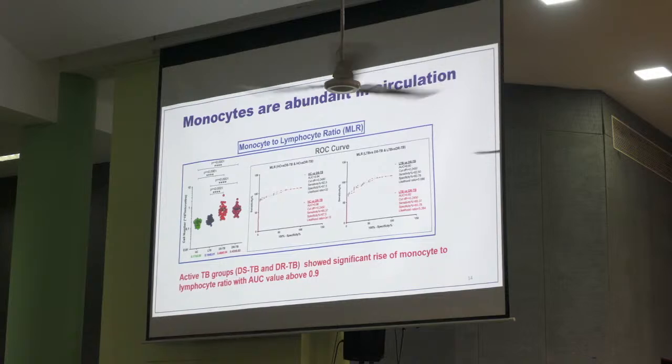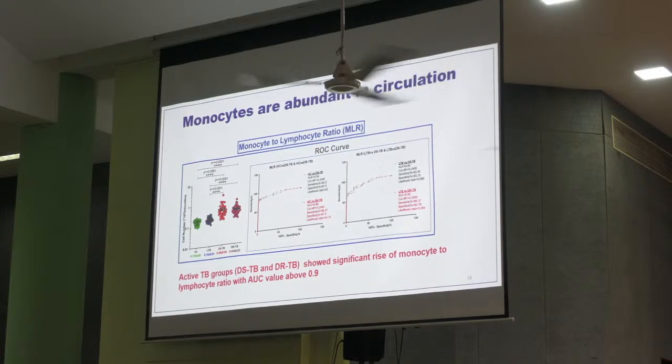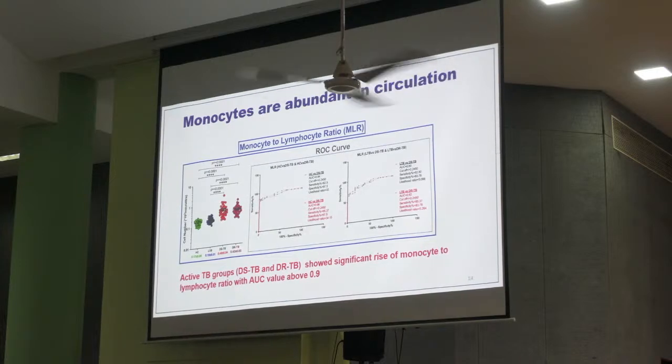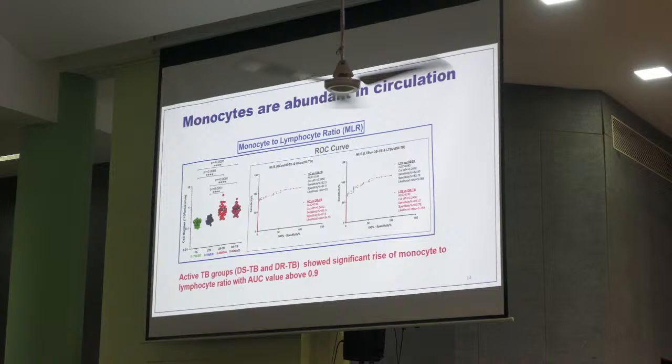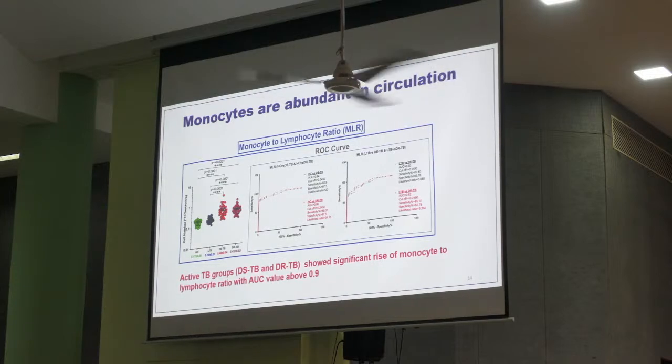So when we do that, we can see that there is a difference in the types of monocyte subsets across the categories. You can see the healthy and latent TB have a low number of monocytes, whereas the active drug sensitive and drug resistant TB have increased monocyte subsets. And this can be studied by means of the monocyte to lymphocyte ratio. Monocytes are only an 8% component of lymphocytes. So when you have the percentage of monocytes to lymphocytes, there is an increased MLR ratio seen in the infected or diseased state.